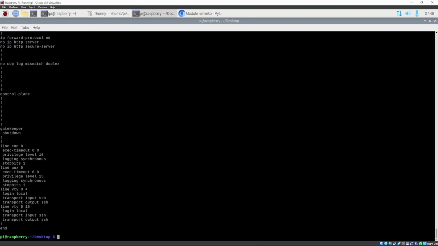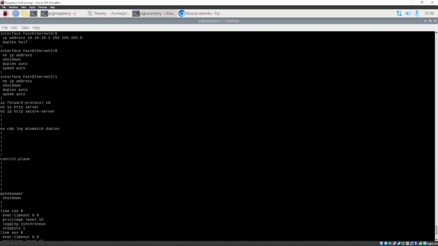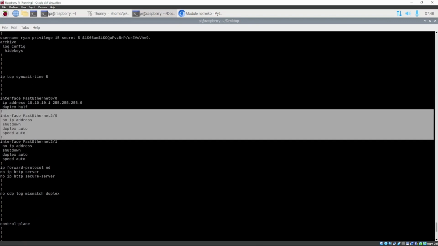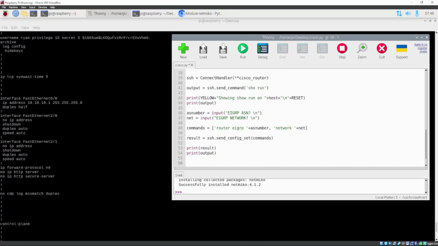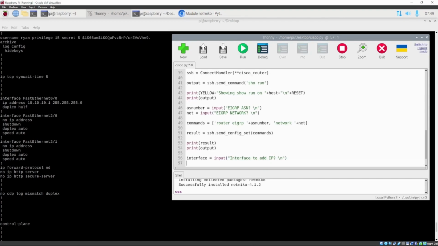So we've now accomplished that, right? Let's go ahead and make F20 come up with a different interface. We're going to hop back over to my script and say interface equals input, interface to add IP, which for us could be F20.